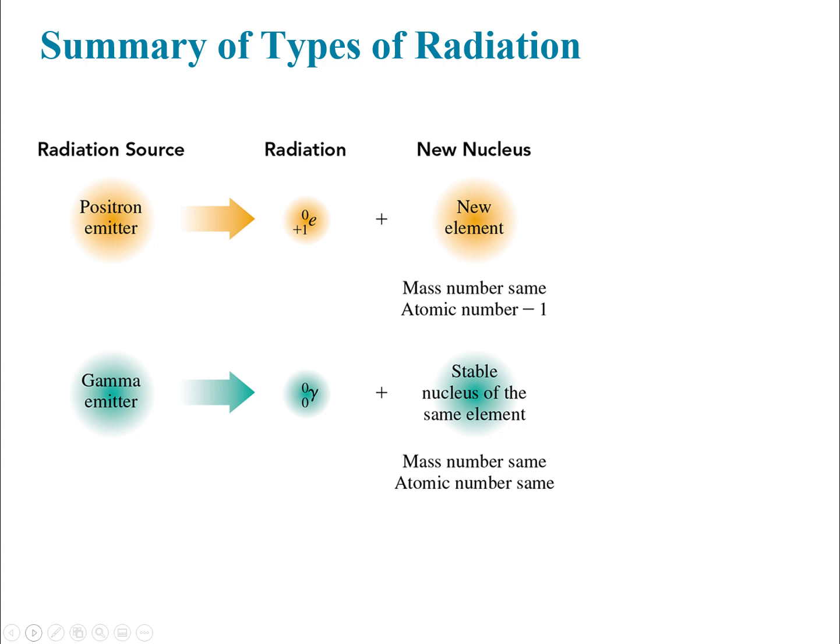So I talked about positron and gamma emitters a little bit in the video, but I didn't do an example of a positron emitter. A positron is like a positive high energy electron, or like an anti-electron. And what I mean by that is that instead of having a -1 as a sign, it's +1. So that's a positron.